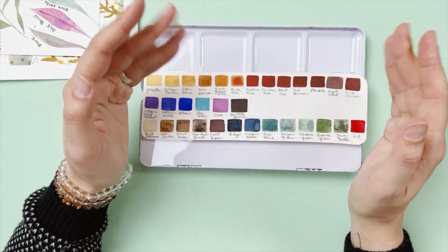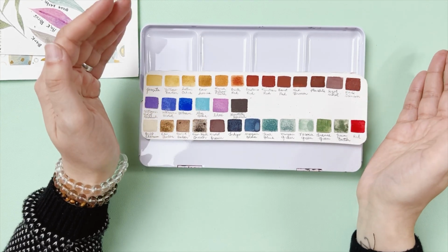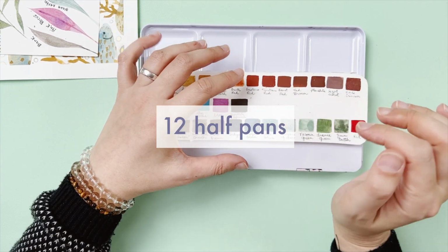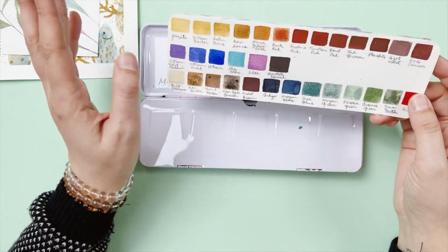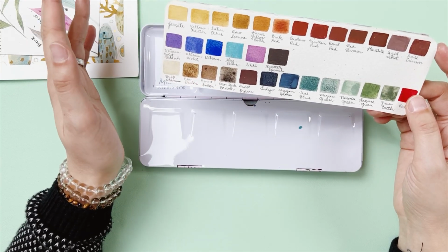They sell in sets, and there's also an option where you can choose your own set of colors. So I'm not sure now how many, if it's like 12, 24. I'm going to leave a link also here to their Etsy shop where you can check that. But they have quite a good range of mineral colors.